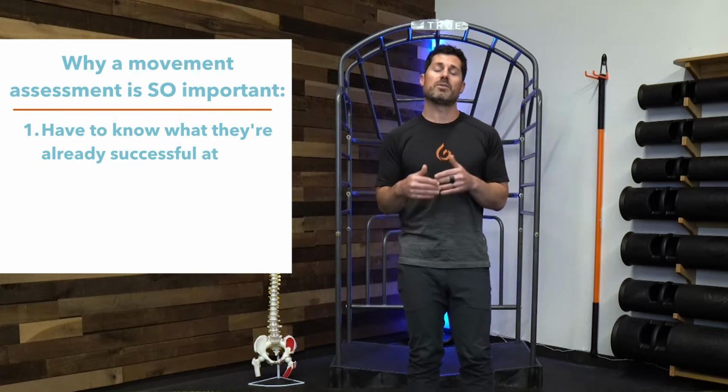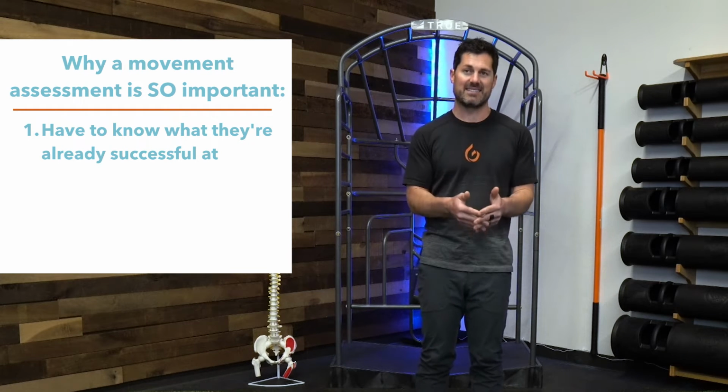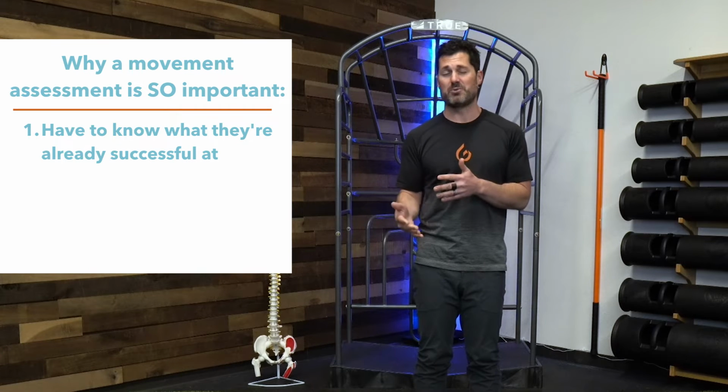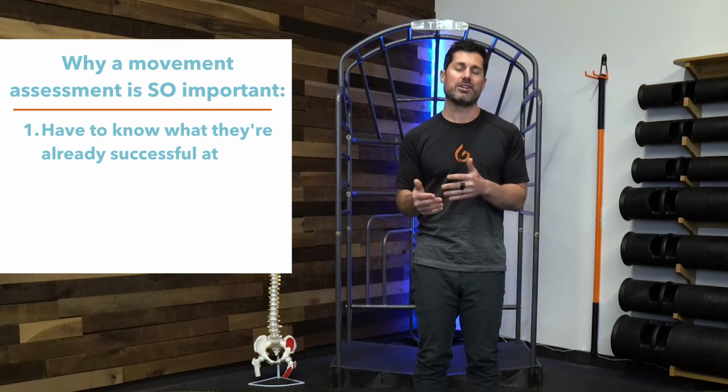So we have to know what they're already successful at. It'd be a huge waste of time if we only knew what they couldn't do. Then we have to spend all of our programming time basically doing trial and error and saying, oh, you can't do that, let's do this, try and do that. No, so a good movement assessment is really finding out where they are already successful, so you can start your programming based upon those movement patterns and those situations.